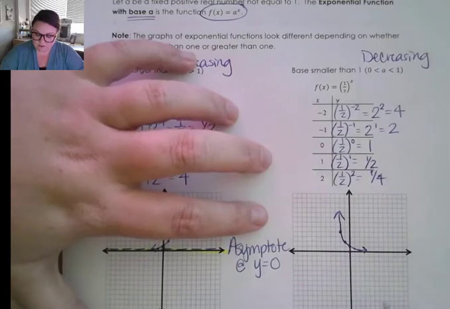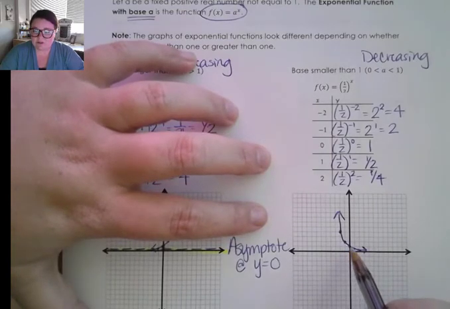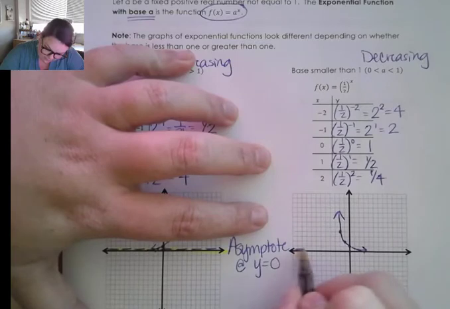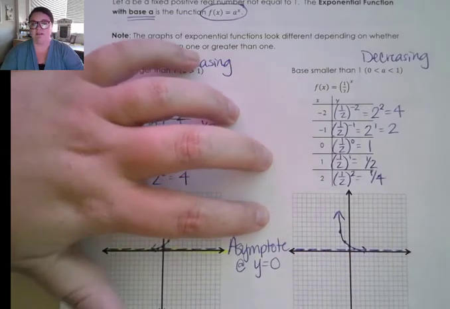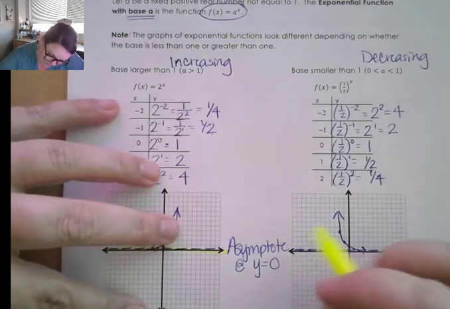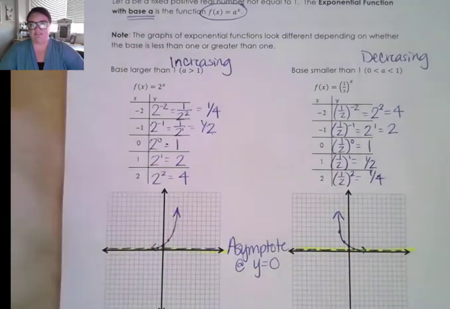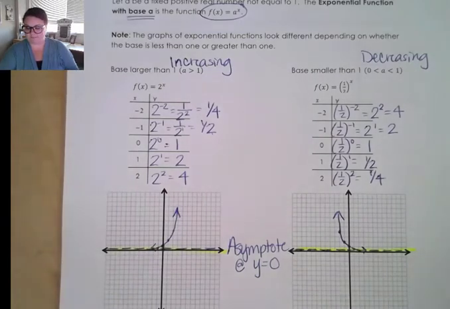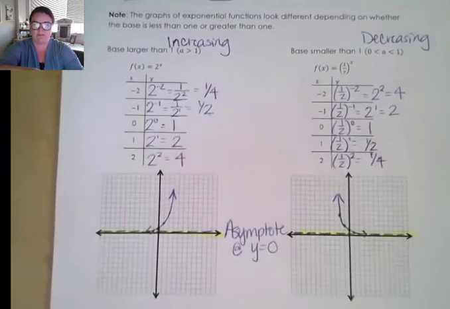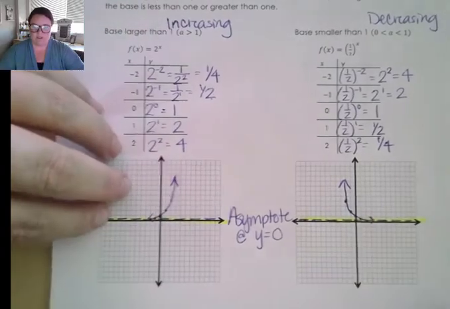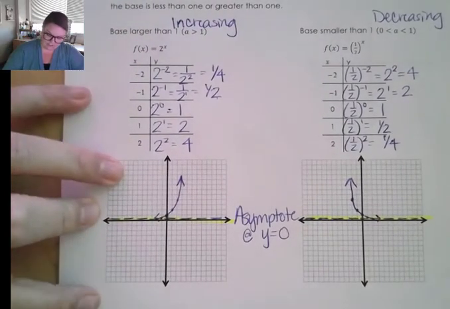Okay, notice here, the right side of this function is still getting closer and closer and closer to 0, but not touching. So this one also has an asymptote at y equals 0. Okay, I don't know which one is easier for y'all to see, the dotted line or the highlighting. So whenever we graph these, we need to make sure that we're able to find not only the graph, but that we can state domain and range and the location of our asymptote, right? So on both of these, our asymptote is at 0. And then I'm going to go ahead and write the domain and range of each.